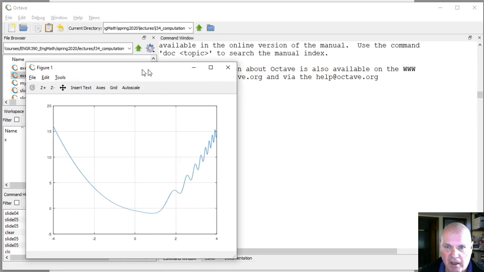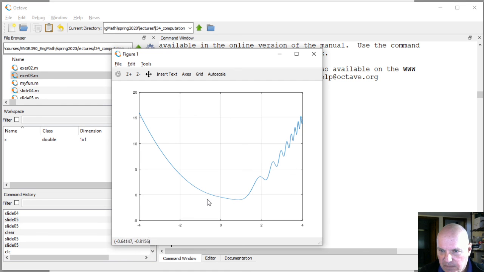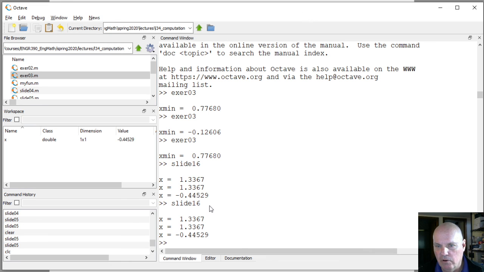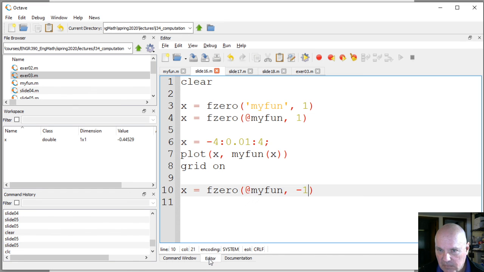So here's what the plot of that function looks like. It's a little bit crazy. Of course, fzero solves for when this function is equal to 0. We see the function actually crosses 0 at two different points. Also, as I move my cursor around, I get the x and y locations of the cursor. I can see that there is a zero crossing at about this point, close to 1.3, and the function value is close to 0 there. Of course, what Octave returned from the fzero function is that the zero crossing is at 1.3367.